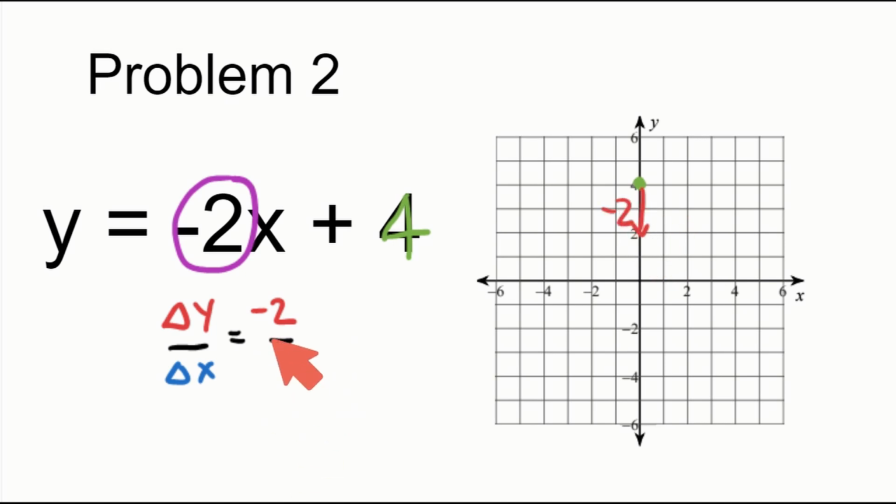And we see that our change in x is 1. So we're going to be moving over 1. So to place our new dot, from our starting point, we're going to go down 2 over 1. And this is where our new point is going to be. And now that we have our 2 points, we can draw a line through these 2 points. And that's going to be the graph for our line.